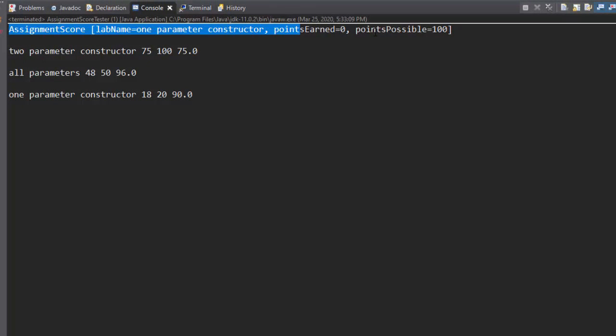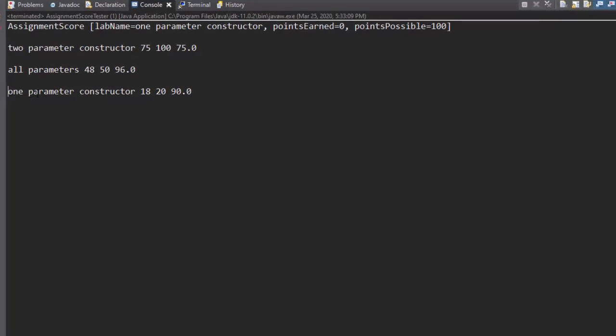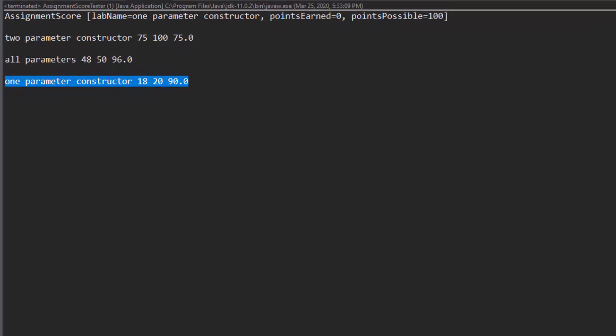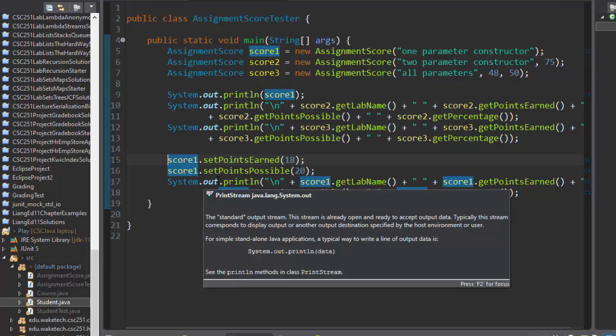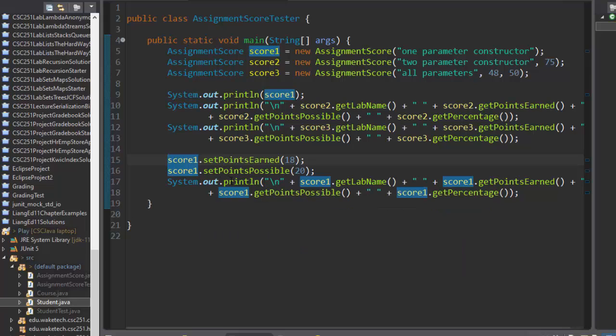Assignment score, and the 2-parameter constructor, and the 3, and the 1-parameter constructor, which has had the sets done on it. Down here, I'll let you walk through that and compare your results with mine. There is another test I should have done, and so I failed at doing that. Sorry about that.